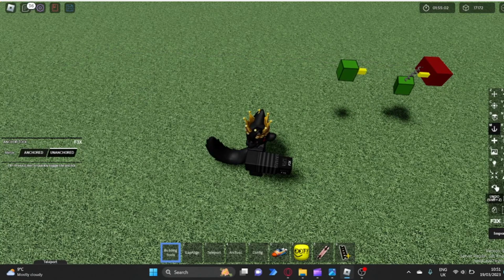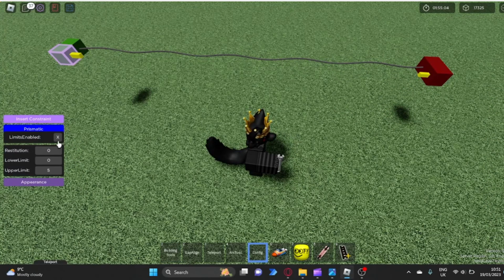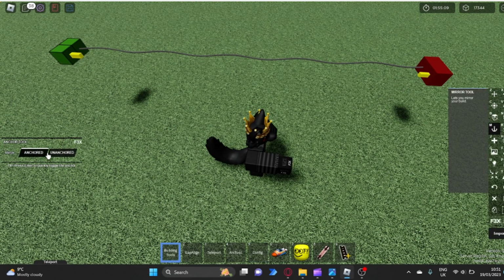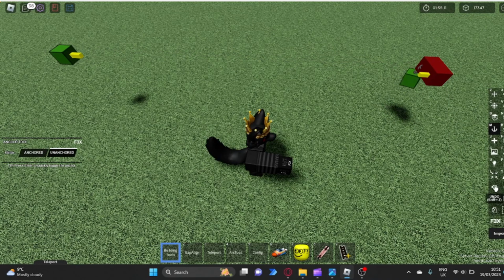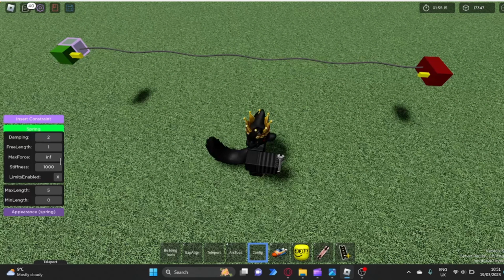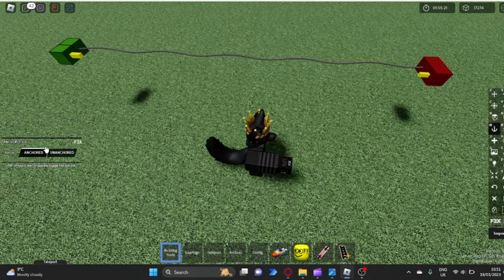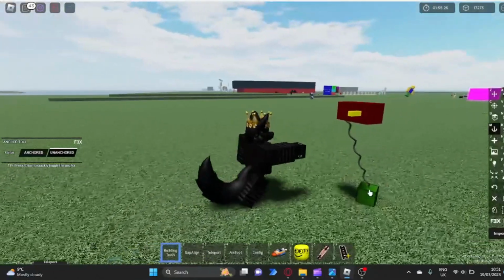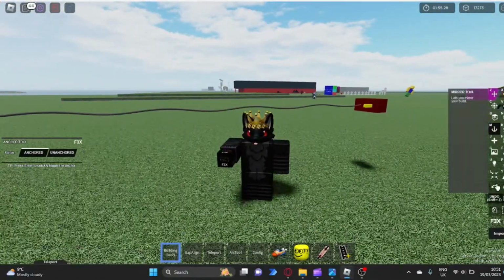Maybe I should remove the limits. Maybe I should do this. So maybe stiffness 10. But as you see, it doesn't actually go straight.